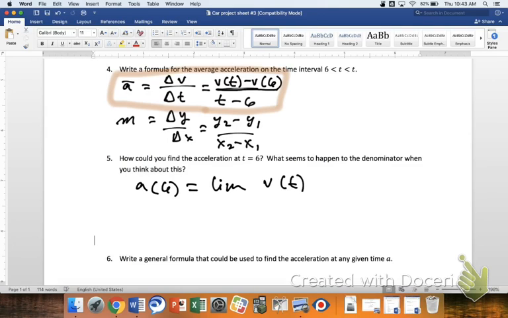I'm going to do the limit of v of t minus v of 6 over t minus 6. I want it to be the limit as what approaches what? T approaches 6. There we go. So the limit as t approaches 6 of v of t minus v of 6 over t minus 6. Interesting, right? So that would basically force, and what Andy kind of said, Bailey was saying it, Anna was saying it, it forces that t to get really close to 6, which forces the denominator towards 0, which means that there's almost no time that's passed by. That tells me I've got my acceleration at 6.